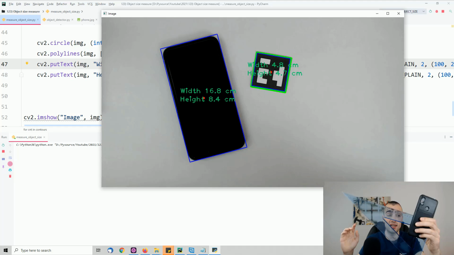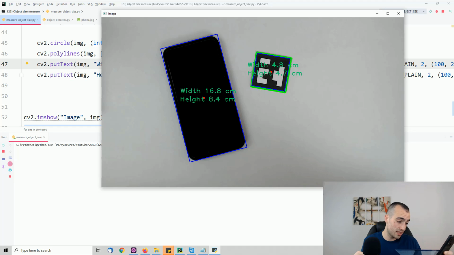Probably there is a mistake of a few or some millimeters. That's normal. And also the height is 16.3. Then we have 60.8. So of course, it's not 100% correct, but we are really close. You might wonder why, if this is supposed to be 5 centimeters, we're going to get 4.8 and 4.7. You need to consider that there are many factors that give us this. In our case, the most important is the distortion of the lens of the camera.